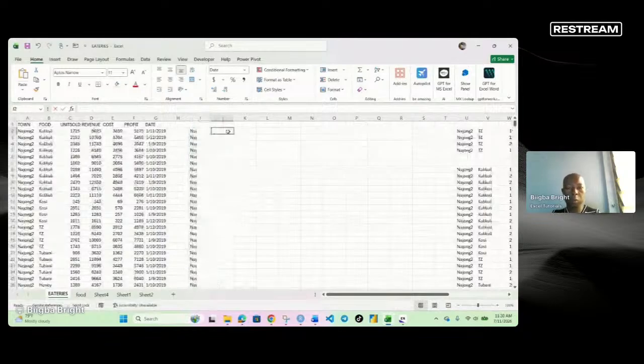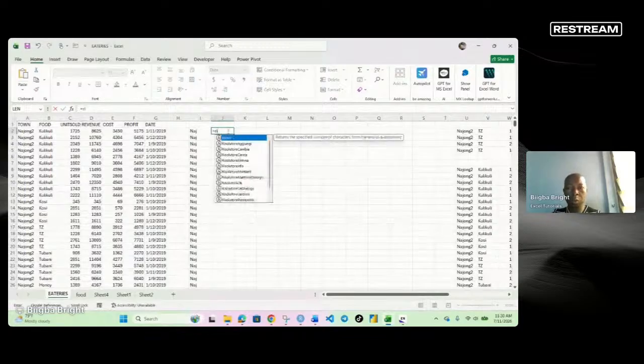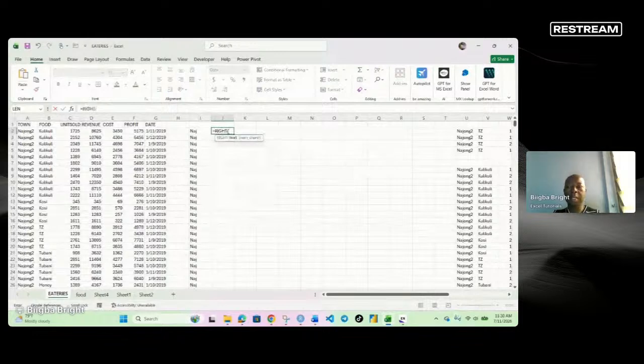We could also say we are selecting from the food column and we want just the last 4 characters. So that way we'll use the equal to right function. And then I will select the food column this time around. Put a comma over there. And then we are counting from the right-hand side. So how many characters do we want? Let's say 4.